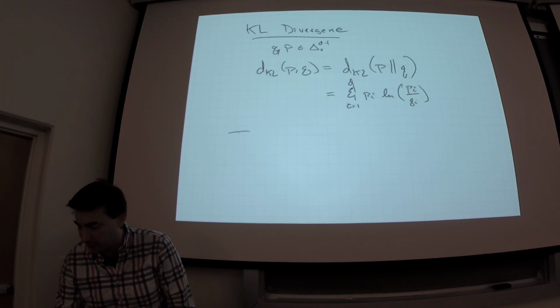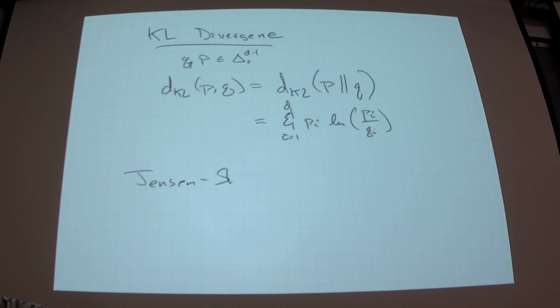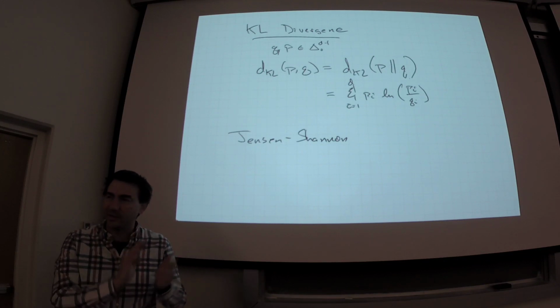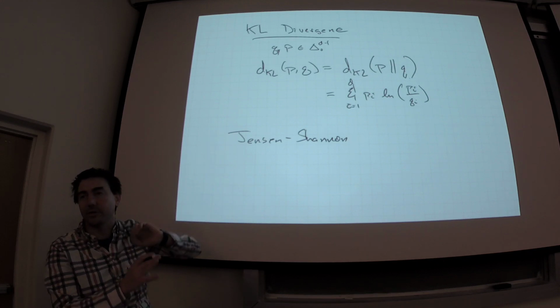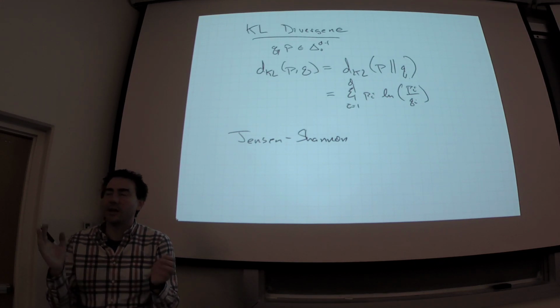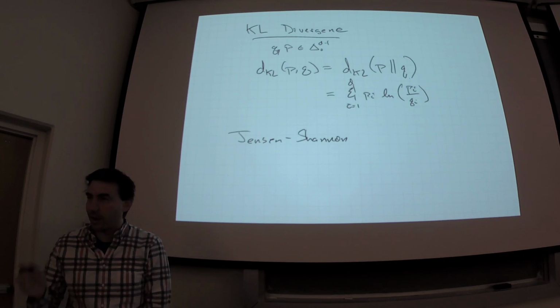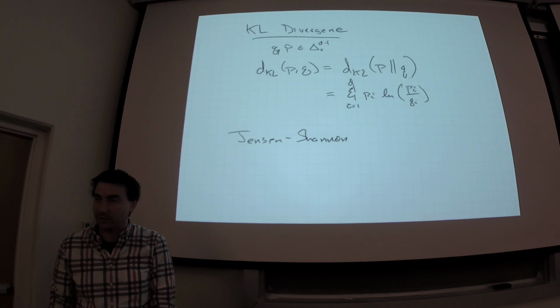There's a variant of this called the Jensen Shannon distance, which is an attempt to make this symmetric. So I'm not going to write it up. The details aren't important. But there are other variants in this space that have to do with modeling the probability distribution, and in that sense, they're slightly more natural. Okay, so if you think it's a probability distribution, you should consider one of these distances instead.